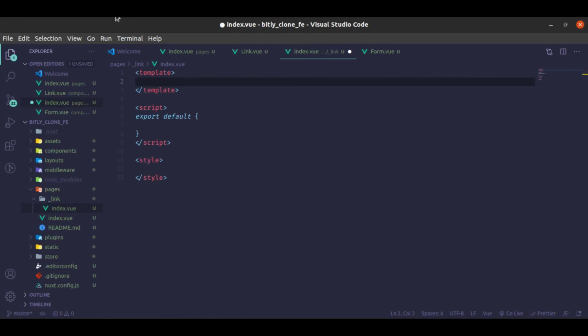Inside this page, we can choose not to have any template, but it will take a few seconds for our front end to make a request to the back end, and then receive the original long URL which we want to redirect the person to.